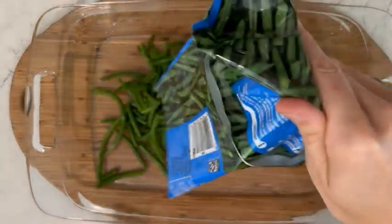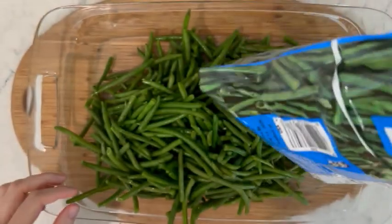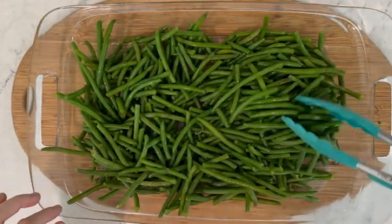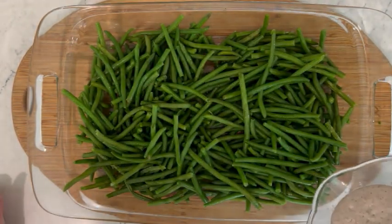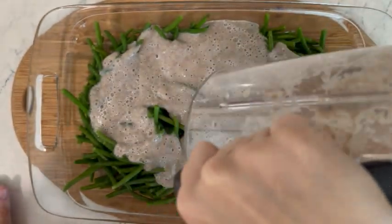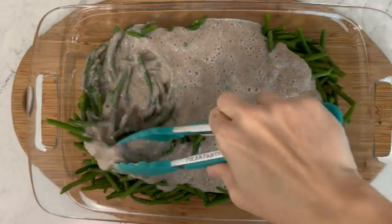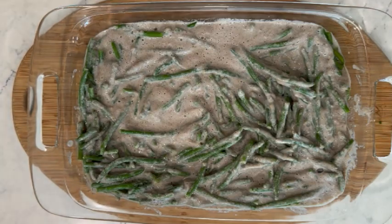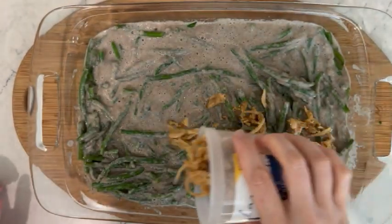And now we're ready to assemble our casserole. In your 13 by 9 pan, add your green beans. Mine were steamed first in the microwave. Spread them evenly in the pan. Add the mushroom mix on top and mix it as evenly as possible. Then top it with your gluten-free French fried onions before heating it up in the oven.